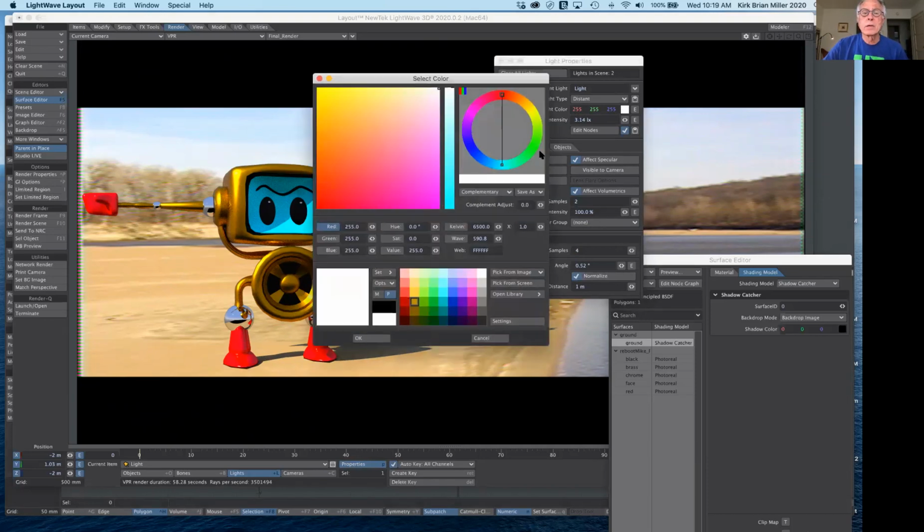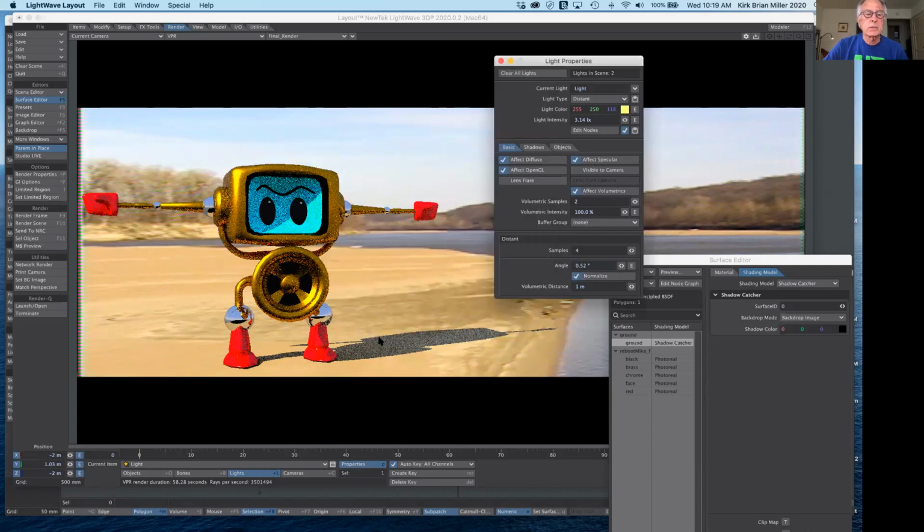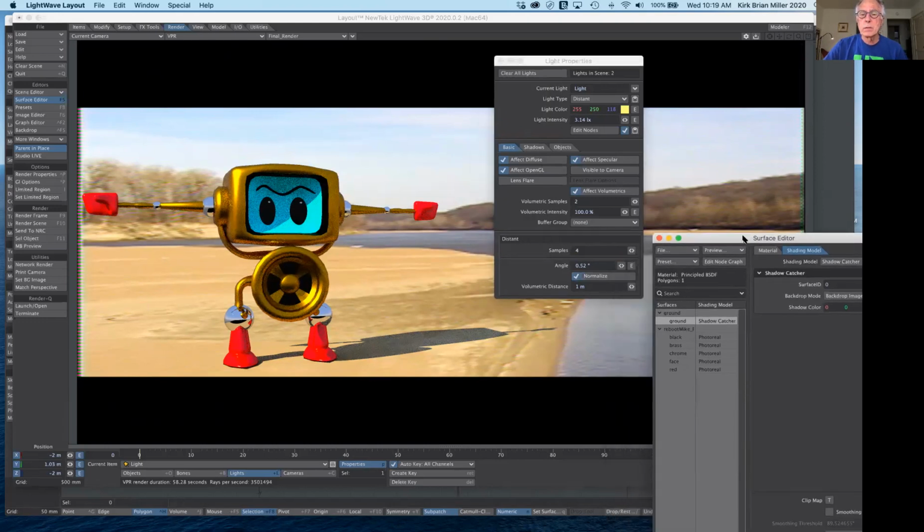If I wanted this a little more on the yellowish side, I could add a little bit of yellow and see how that looks. So it bathes the whole object in kind of a warm glow. If it were an evening scene, I could bathe it in kind of a bluish tone.